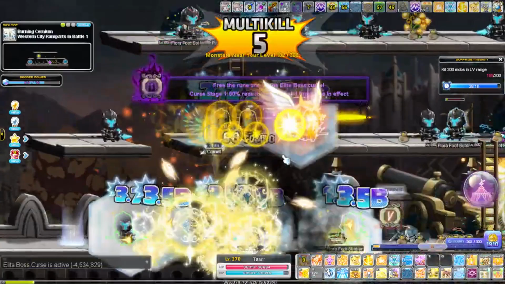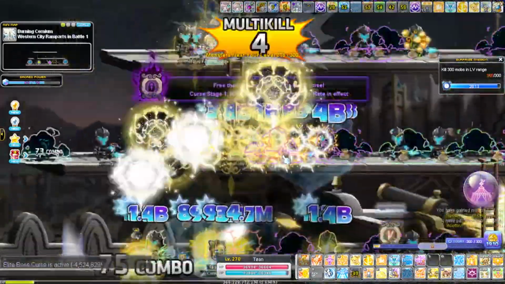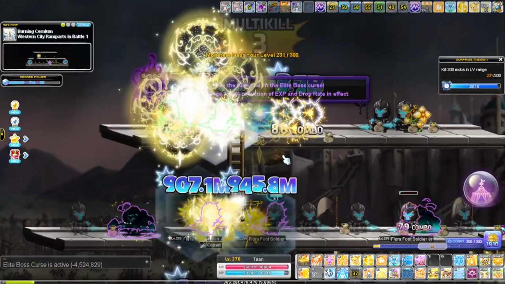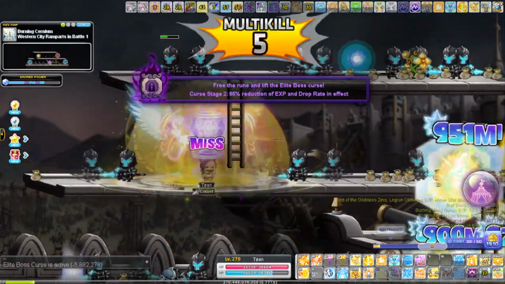If you're in a higher level area map that you can't one-shot in, you can alternate between the 2 Infinity skills. If they're both on cooldown, you can use Goddess Blessing, Epic Adventure, Benediction, Angel Balance, and Blood of Divine together.